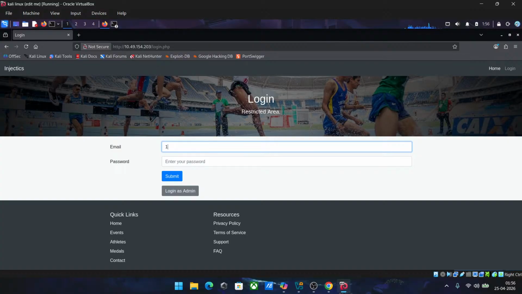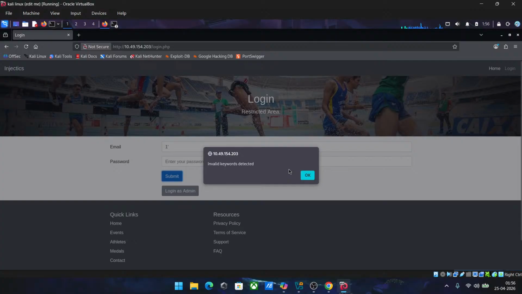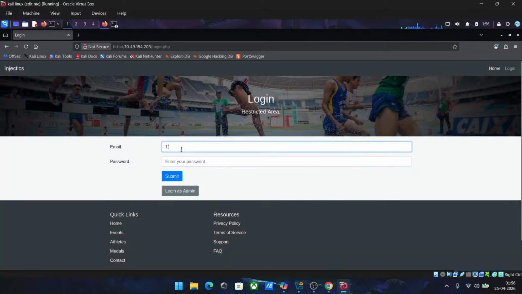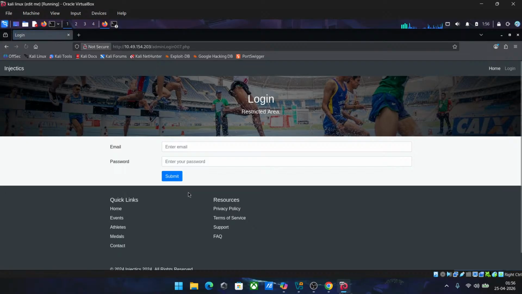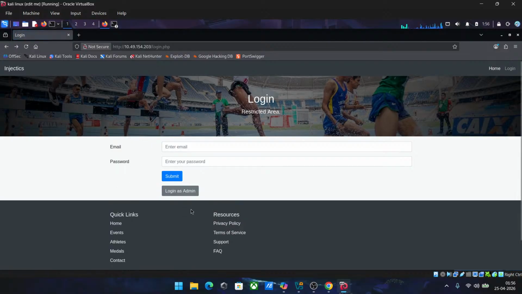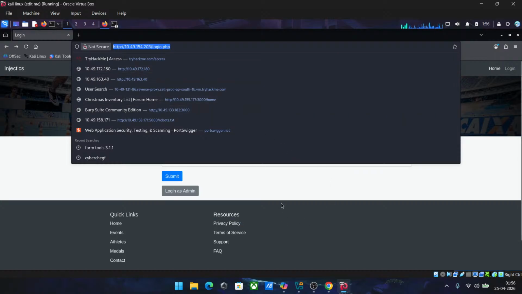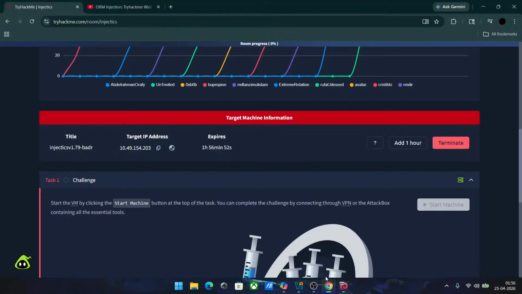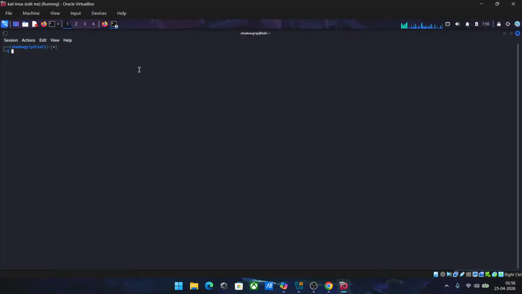Now we will copy this. Dash. Sorry about that. Control C. And we will go to SQLmap.